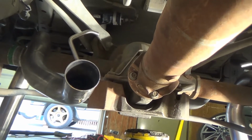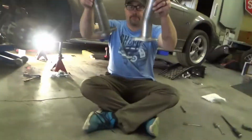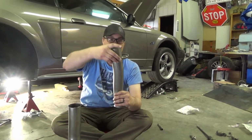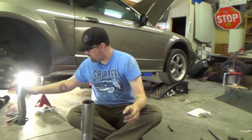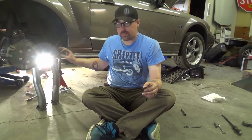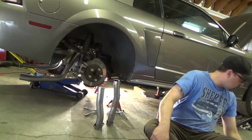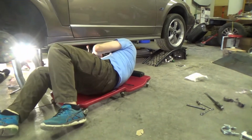Now, what about those front muffler hangers? Where did those go? I gotta go find those. Flow tubes. I put one flange on backwards. I'm an idiot. The point is, I caught it now. Okay. So one of the pipes on the X pipe is shorter than the other, so I'm guessing that will sort itself out. Let me grab a 13 mil socket and I'll zip those studs out.